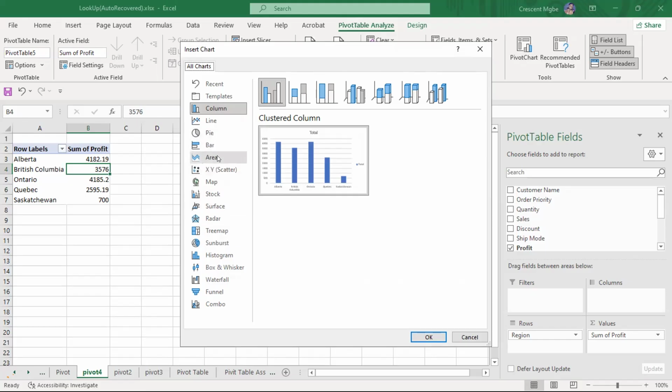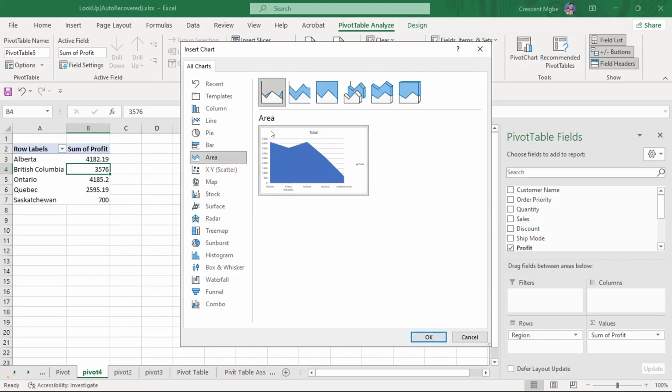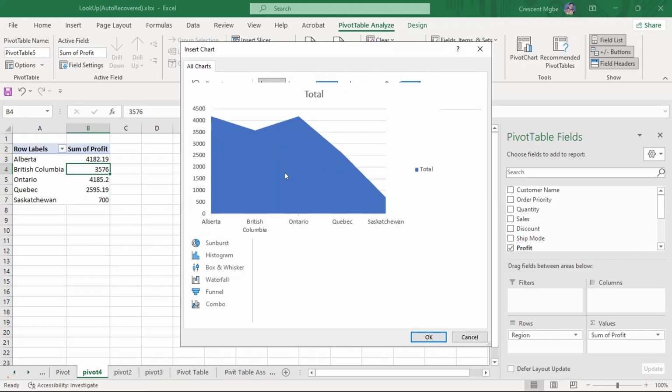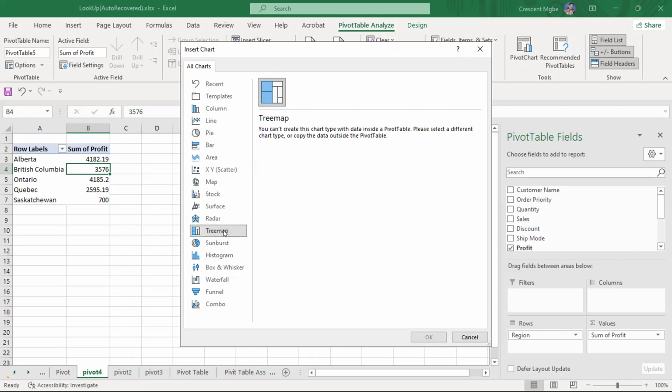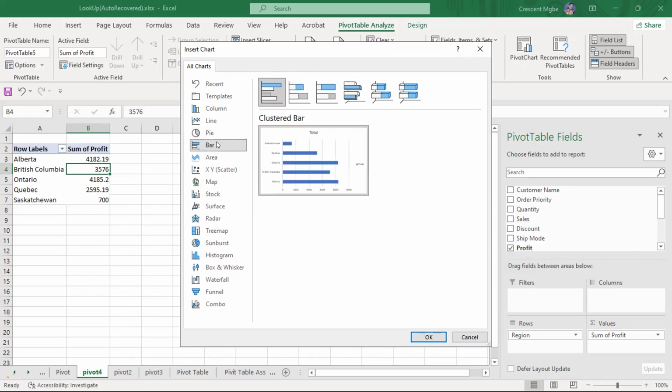The area chart is like this, but we hardly use it anyway. I've never used it. Then you have the tree map. You have all of this, the histogram. Look at the histogram also. Most of these charts are not in Excel, but they are active in Power BI. Like you can see, it is not here. You can see this one. The histogram is almost the same thing as this one, the bar chart.